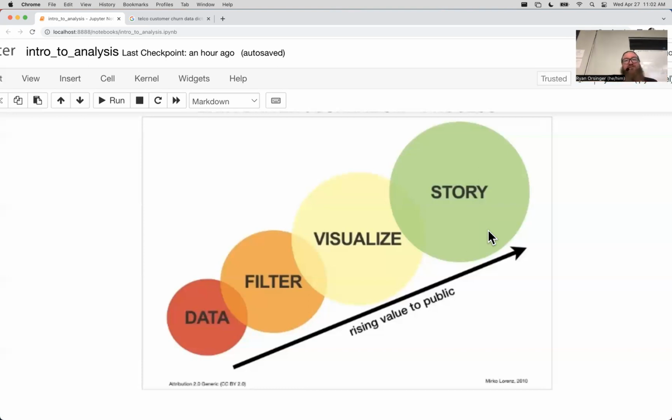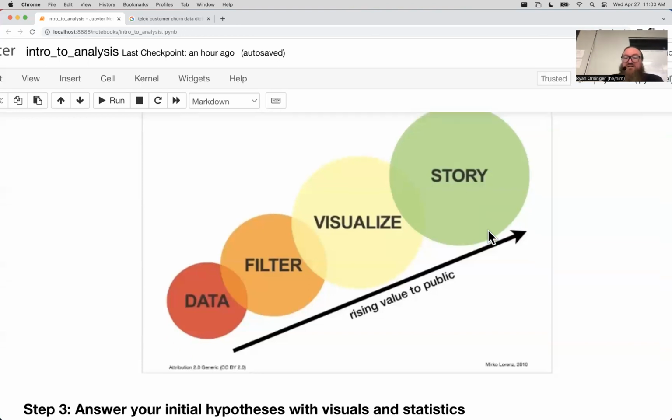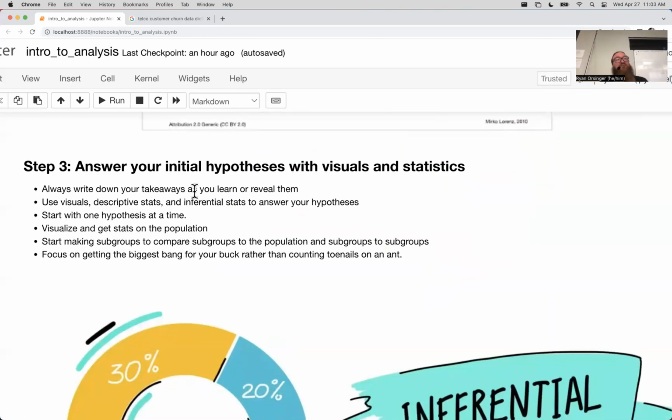So there's a couple of different audiences. There's the elevator pitch. That's a real thing. It's not something we made up at Coda. And on any kind of a presentation, 5 minutes, people start tuning out. Your data team may be very interested in the 10-minute, 20-minute presentation, if you're lucky, but you got to get to the point. So I'll get to the point. Step 3 is once you've created your initial hypotheses, you define what done looks like. You know what the MVP looks like. Now you've got to deliver.